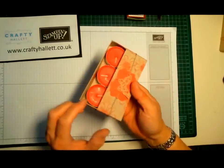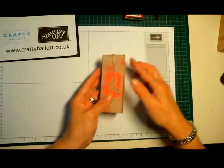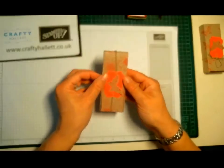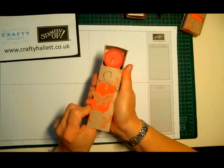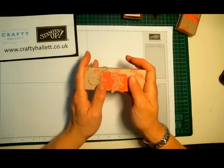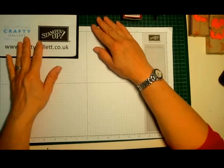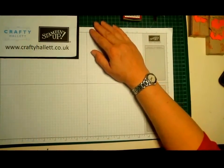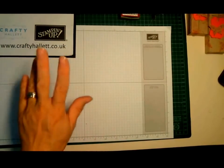This one I've done in pinks with a butterfly and flowers, so it doesn't have to be a Christmassy one, and I've opened that one a different way. This one's the same principle again, but you push it out that way, and there's just a tie, so they're really practical, really quick and easy. I can't claim that these are mine. There are plenty of recipes out there. This is one I've experimented with time and time again, so it works, and hopefully you'll enjoy.